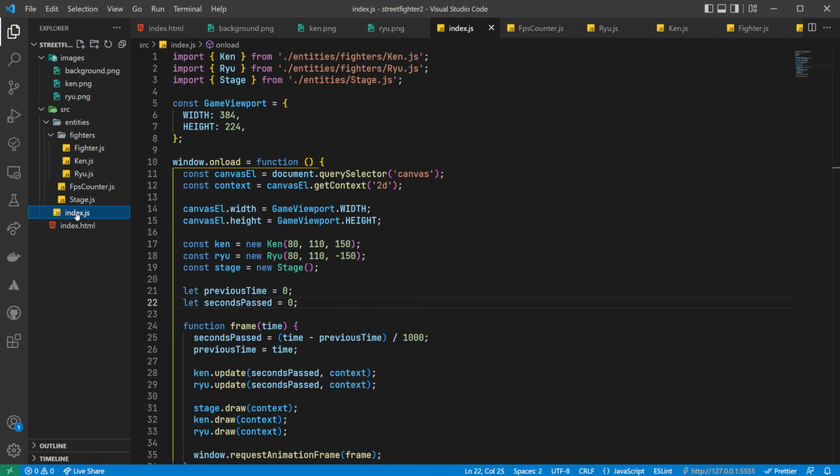So instead of following what we've done previously, let's take a step back for a moment. Unfortunately, you may have also noticed we've started to get a little bit of repetition forming with our entity list. They all have an update and draw function, and we're calling them individually in our frame function. As we know all of our entities have this contract, it would probably be better to add them to an array and loop through them all instead, although we do have one minor exception here.